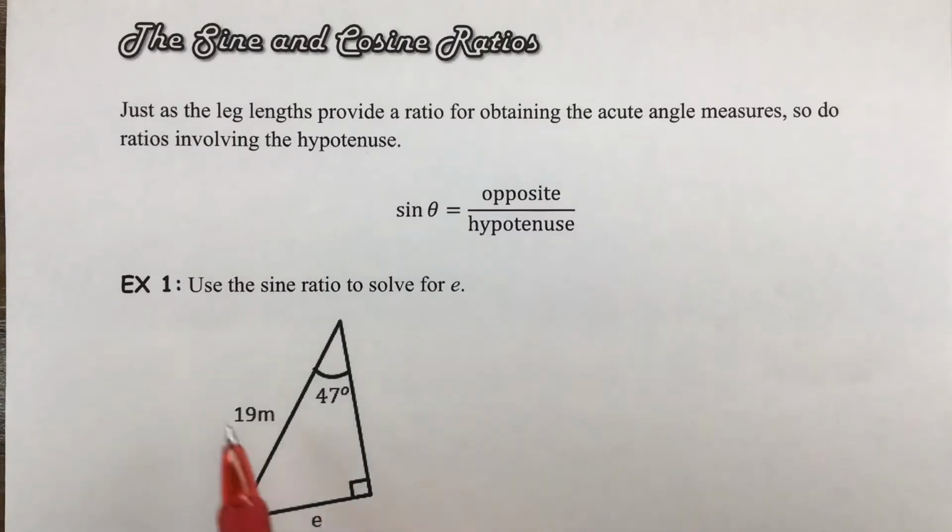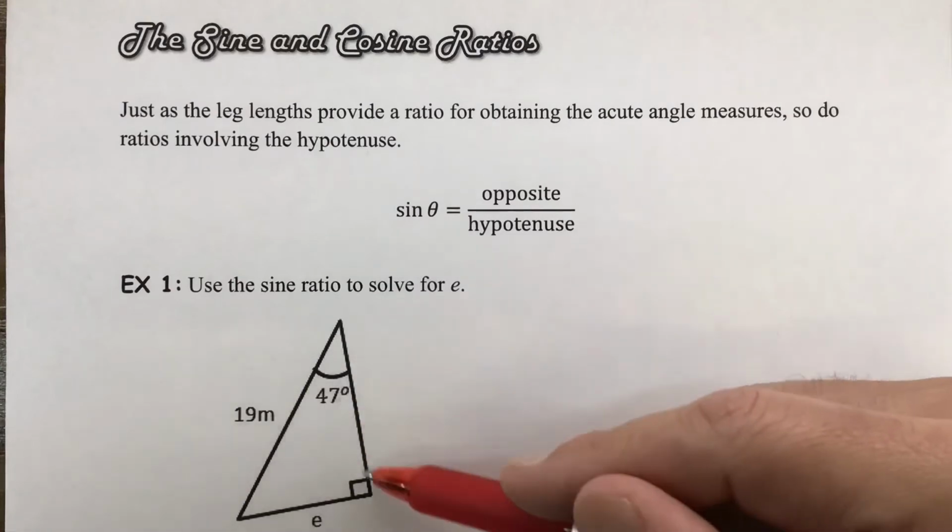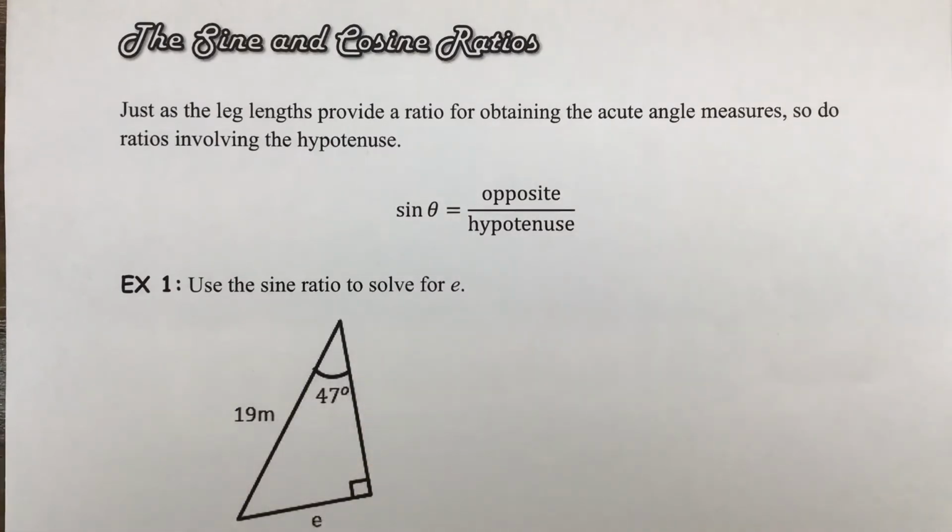For example, in the one that we're going to see here, the 47 degrees, if we let that be our focus, we call that our theta, then the opposite of that is going to be the E, that's completely across the figure, and the adjacent would be next to it. But when we looked at the tangent ratio, we didn't really do anything with the hypotenuse because, well, a ratio can only involve two numbers at a time.